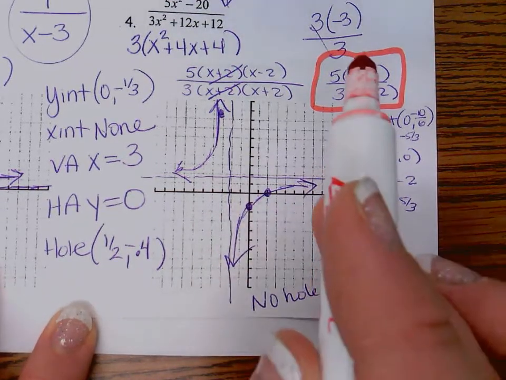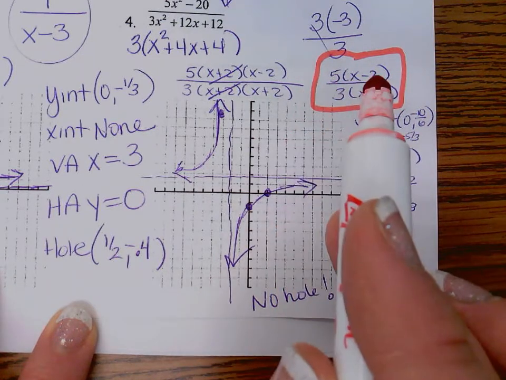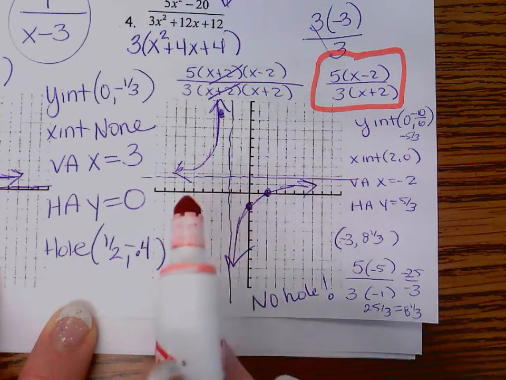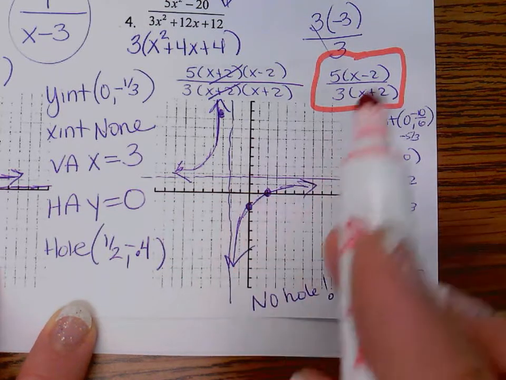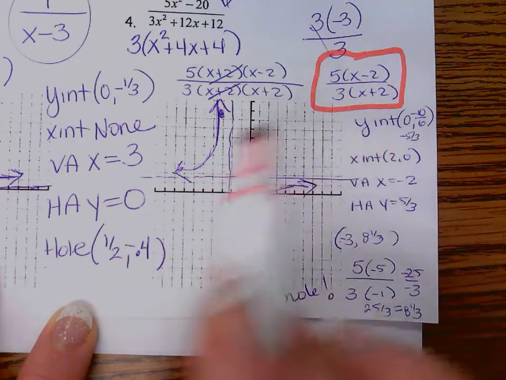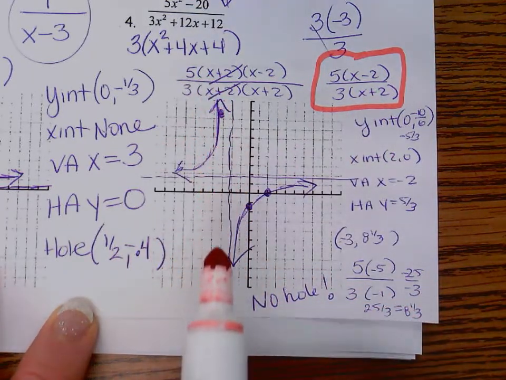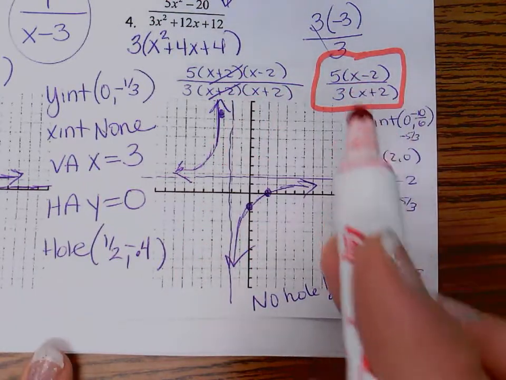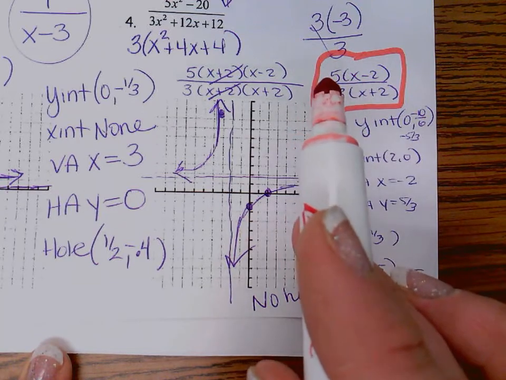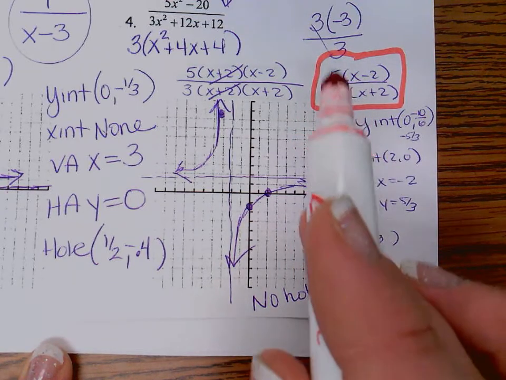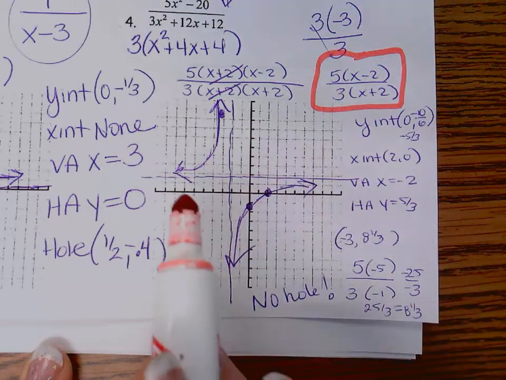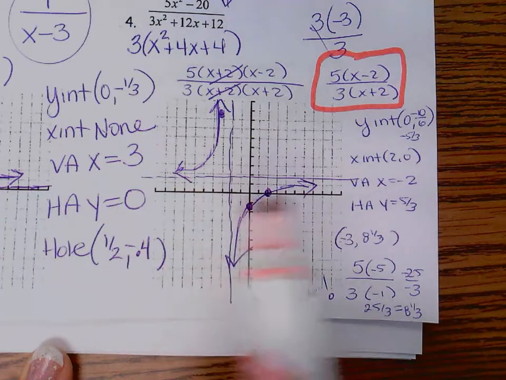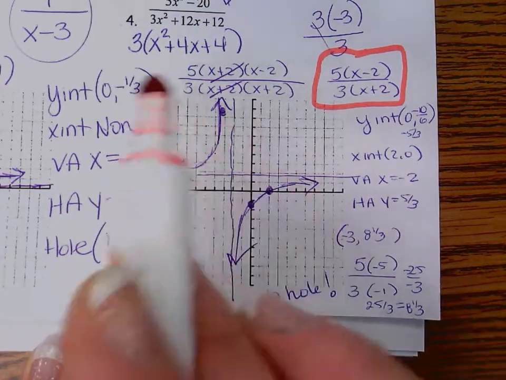So then the numerator is 0 when x is positive 2. So that is an x-intercept at positive 2. The denominator is 0 at negative 2, so the negative 2 is the vertical asymptote. And the powers are both linear, degree is 1. So when you strip the coefficients, you get 5x over 3x, so 5/3, or 1 2/3 is the horizontal asymptote. So kind of all 4 of those pieces have to fit together correctly so that you can see the elbows of your graph.